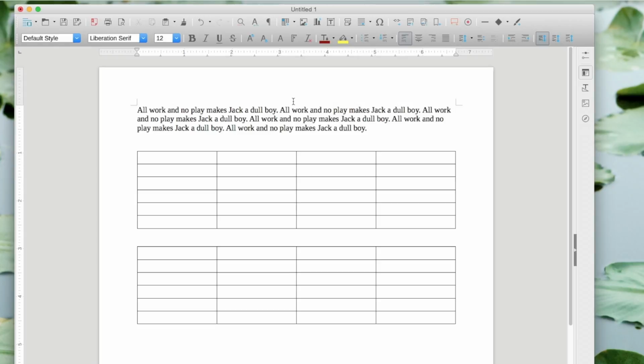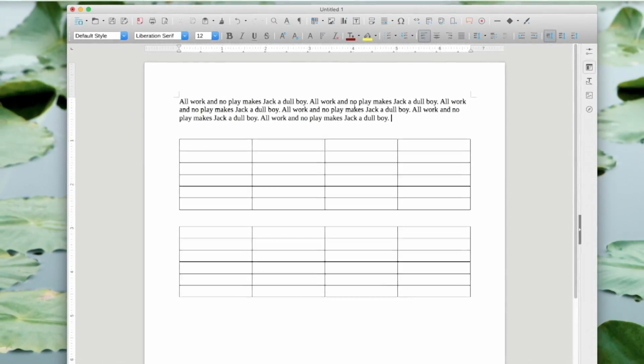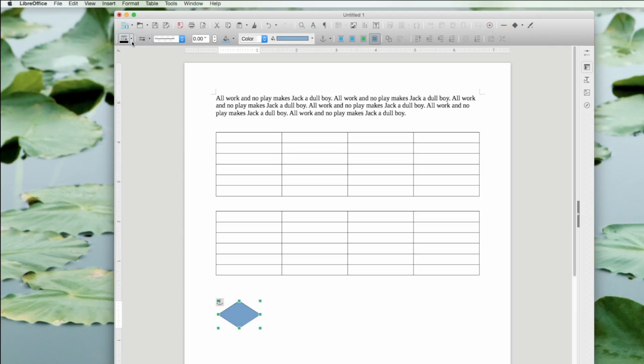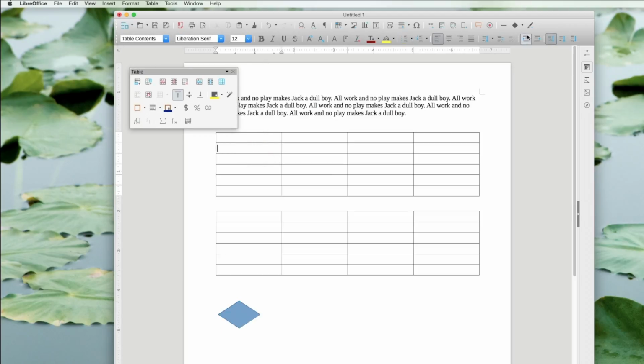In LibreOffice, contextual toolbars help reduce the amount of unneeded clutter in your workspace. When you're working on text, the standard and formatting toolbars appear. If I get out of shape and I work on that, the formatting toolbar disappears since no text is present, and the Drawing Object Properties toolbar appears in its place. On the other hand, when working on a table, the formatting toolbar returns because you can have text in a table, and then the table toolbar appears for table-specific options.